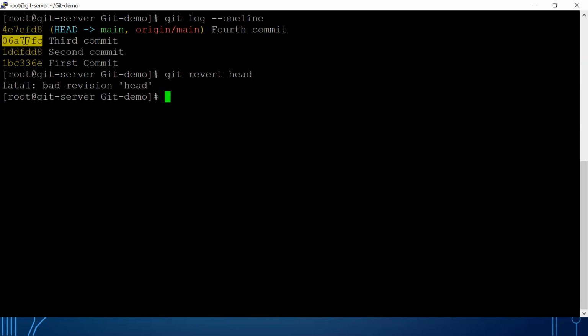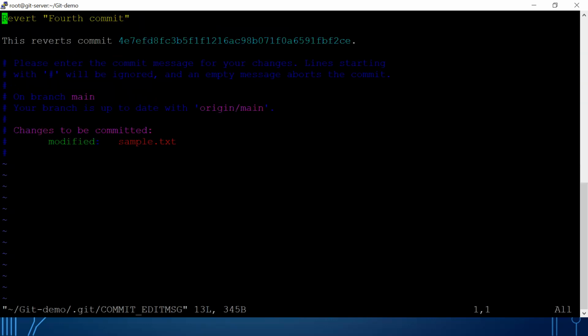Wait, it says HEAD is, I think the spelling is wrong. Okay, so it is asking me for a commit message, because earlier you had this message, 4th commit.